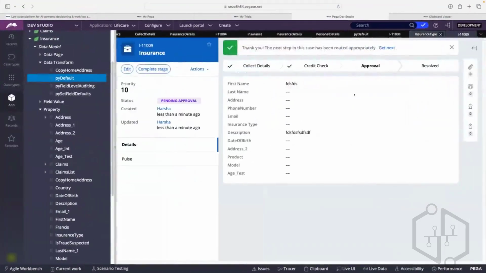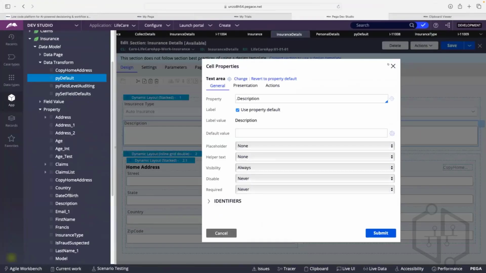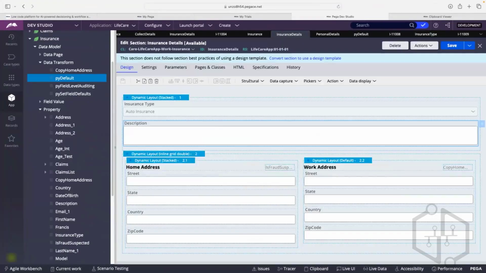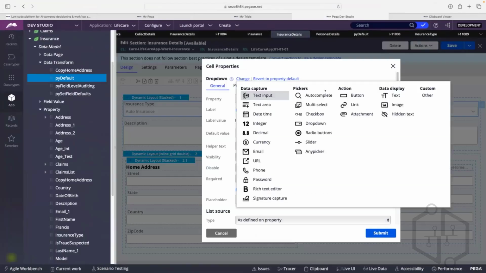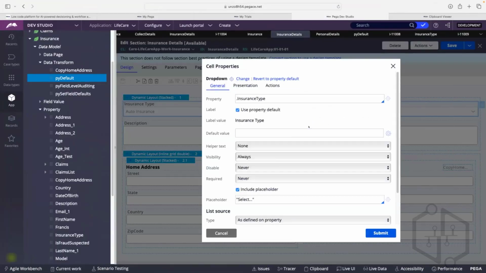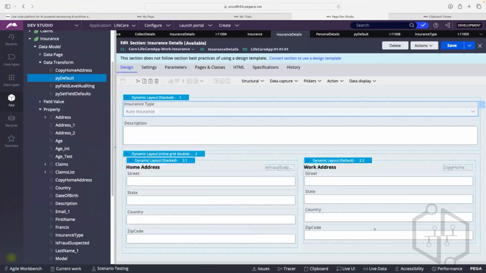Suppose in the insurance type, let's go to the section once. This insurance type, suppose I'll make it a radio button. Let's see how it will come.